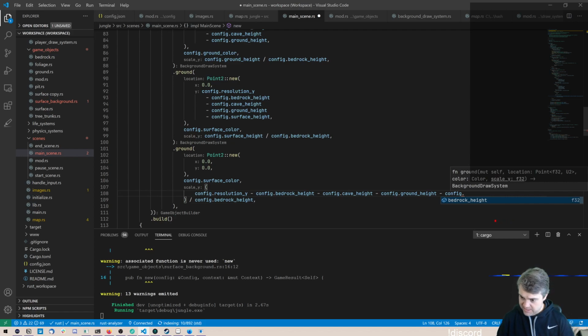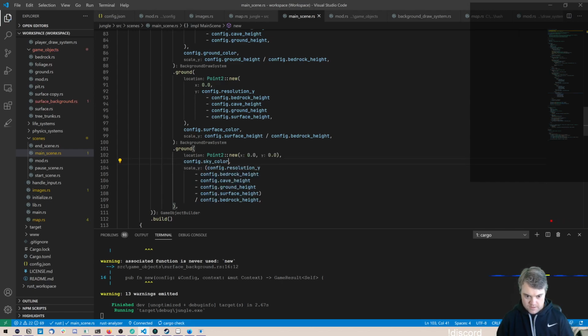Then it will be the surface height, and I think that's it. Then we'll divide that by the bedrock height, and that should give us what we want, and then you're going to be the sky color. Okay.